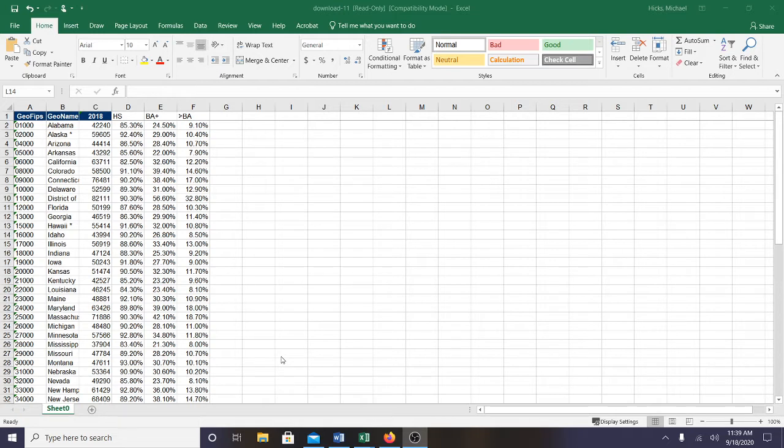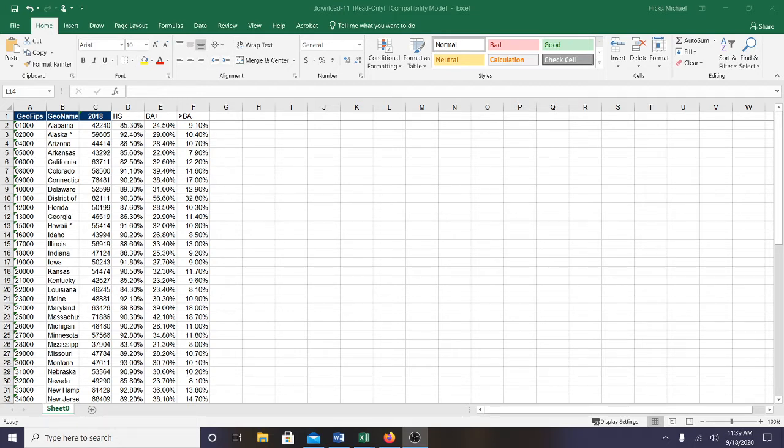In this data set that I have here for you, I may be interested in asking whether or not there's a relationship between the high school graduation rate, the number of adults who have at least graduated from high school, and the share of adults who have gone on to finish a bachelor's degree. So that'd be interesting to know whether or not there's a correlation between the two. Does low educational attainment in high school bleed over into college or vice versa? So we may want to do that.